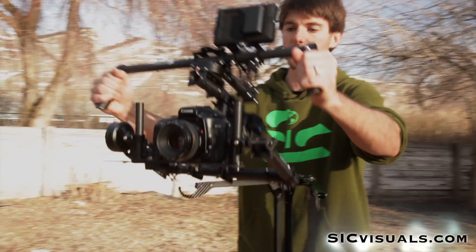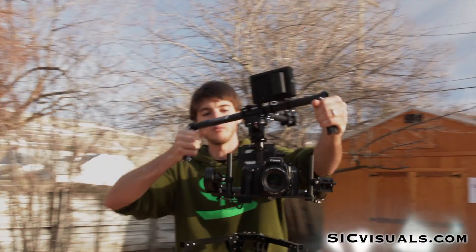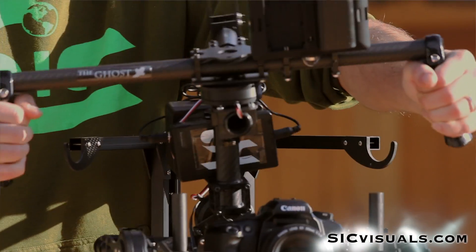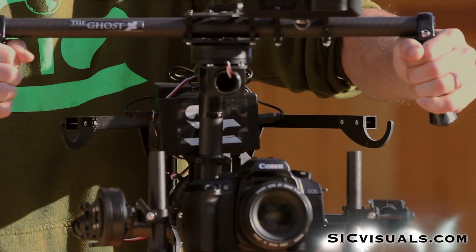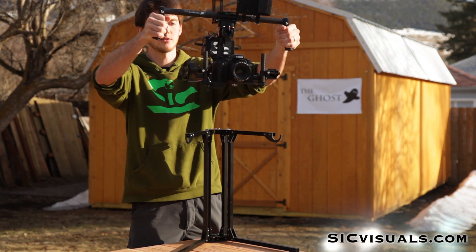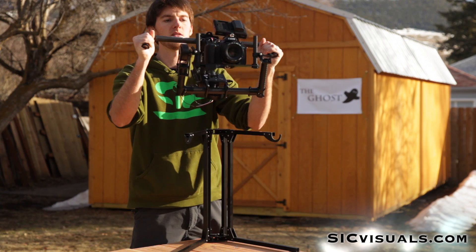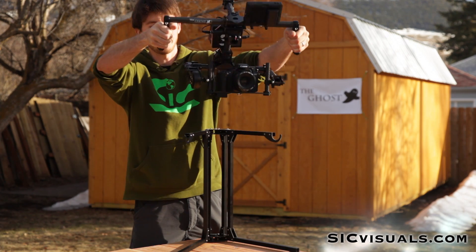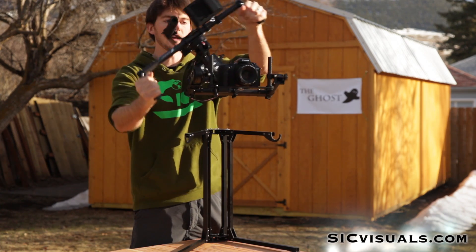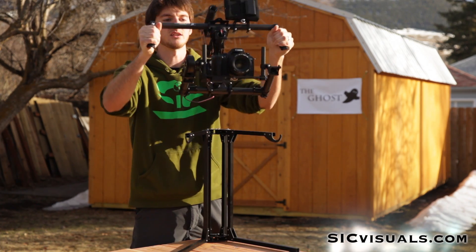Right now we are in lock mode, and in lock mode you can see it holds that one position — no matter where I move it's going to hold the same position that it's locked in. With the newest firmware you can also max out your angles, so as you're going all the way back or all the way forward the camera is going to hold that position. Same with the roll — you're not going to get any vibrations as you max out those angles.